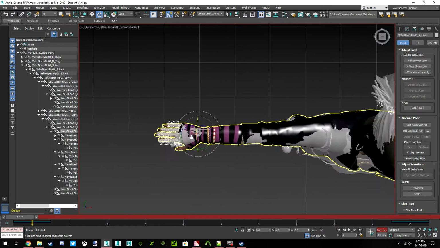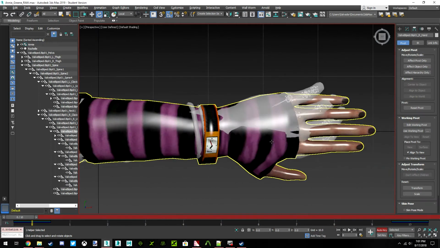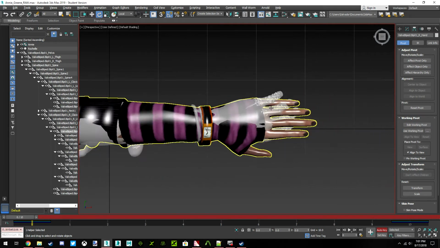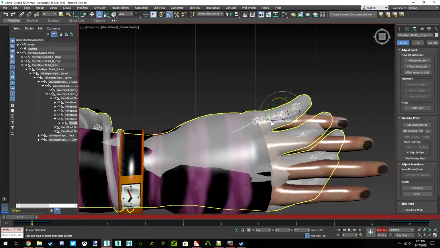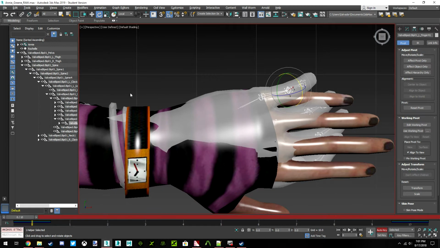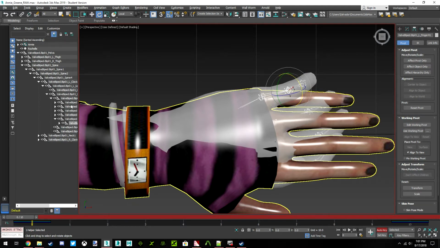Oh, I guess I should go zero out all of these so I at least remember. Select that bone. Your bones won't always look like this. These are dummies. The real bones are white. But when you export the object, it comes back in as a dummy, not as a bone. So that's why mine look like dummies.